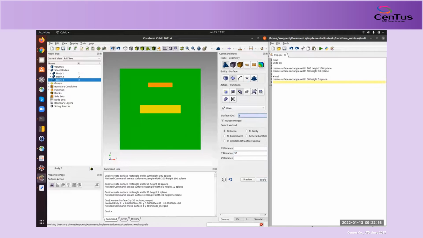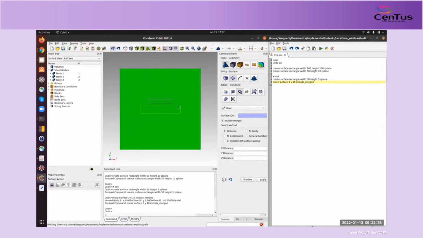Now let me first copy the command editor. And now I say this is way too far away from the cylinder, so that was a mistake. And that's a good thing about the journal file. We can simply adapt the parameter or numerical value, rerun it, and we're good. Okay, then let's copy these two commands and construct the bottom coil.